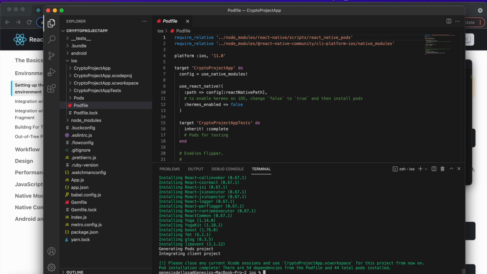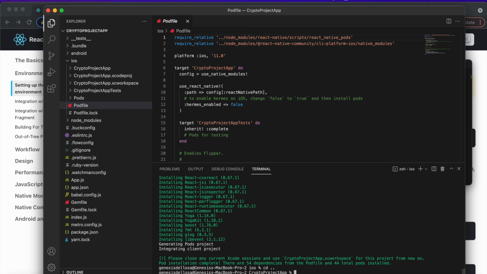All right, so we're done with installing the pods dependencies. Maybe we can try to run the app again and see if anything changes. Let's type in npx react-native run-ios again. Let's try that out and see what happens.